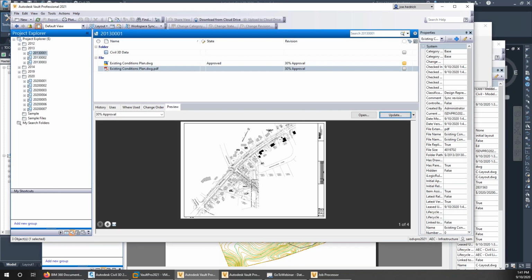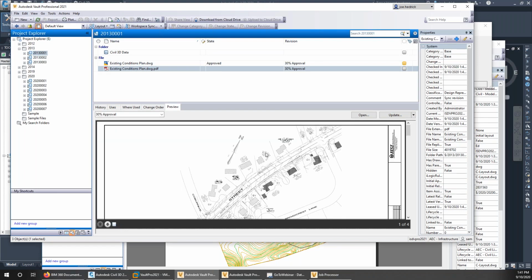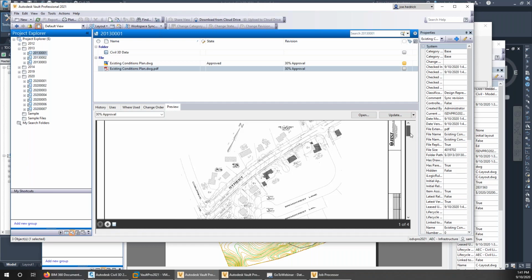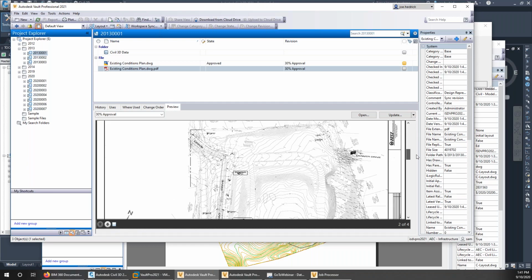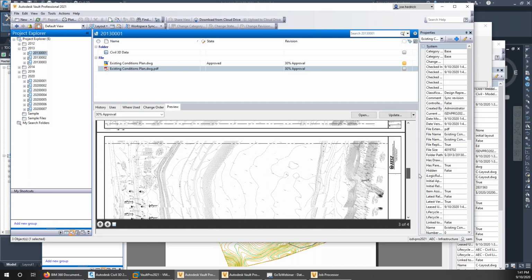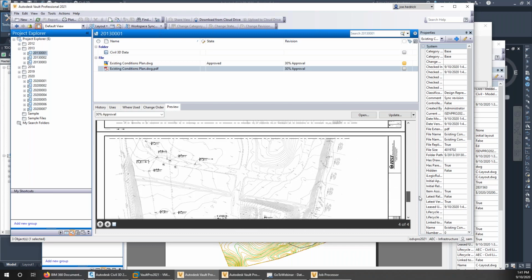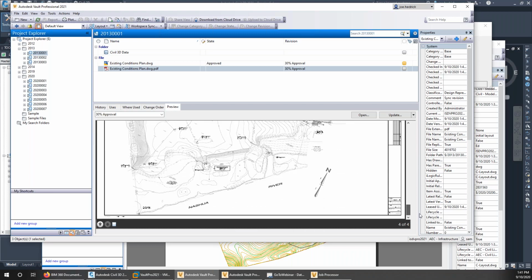And if we take a look at that PDF, here we go. I know I didn't zoom in too tight on it before, but here are all 4 pages in a PDF world. And that's just one of the benefits, one of the things we can do there. I bring that up just because it's one of the more recent enhancements to the Vault system.